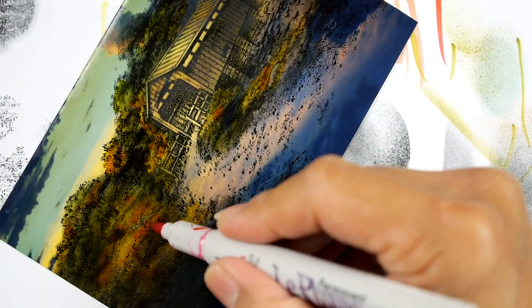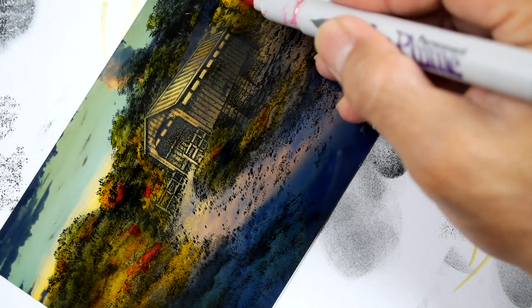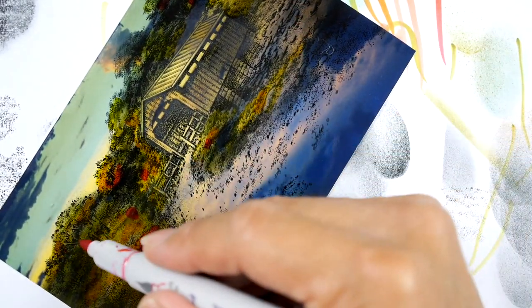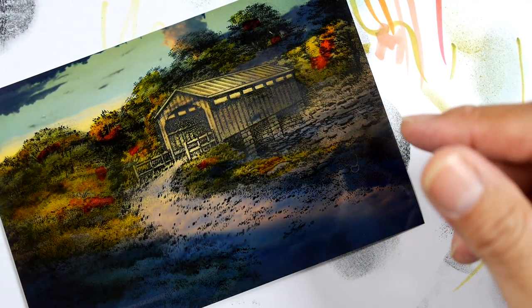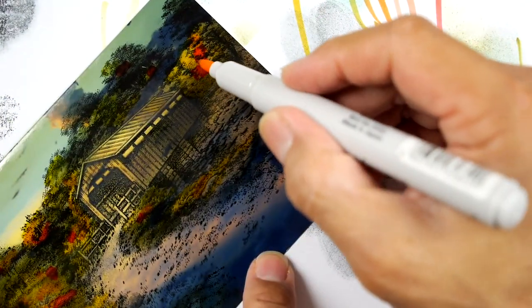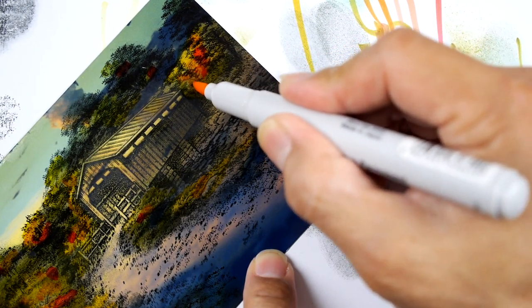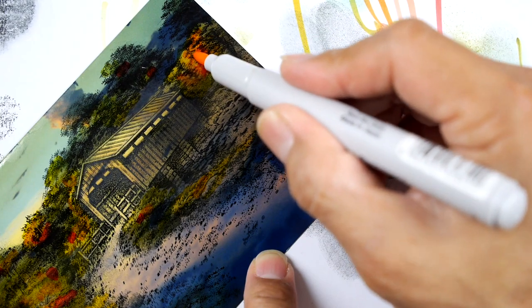It might start to look a little bit overworked, you know. But for me, that's how I do it because I can kind of get away with my lack of color alcohol ink on this media experience. See how it's kind of blobbed in there? But then you just go back in with a lighter tone. Let's go with something like this. This is sunlight yellow, okay? And what you do is you just blend these in. But you kind of push that around a little bit, all right? So you can take advantage and utilize that really saturated tone, in this case red here, and then move it around a little bit.